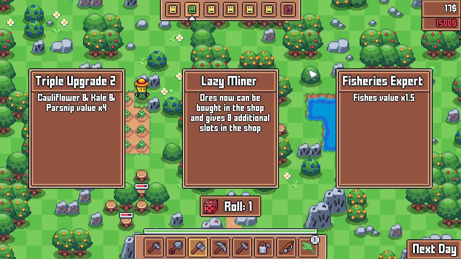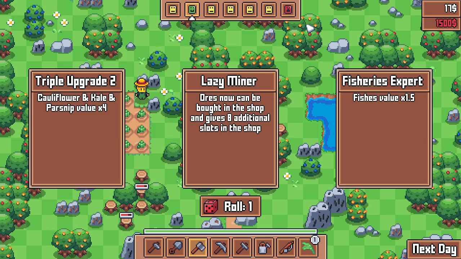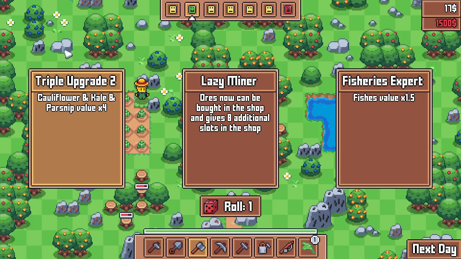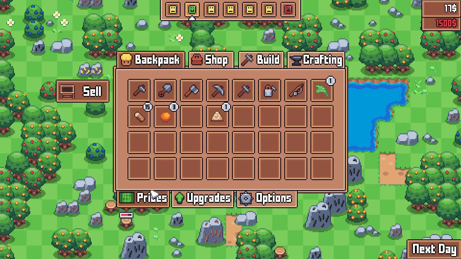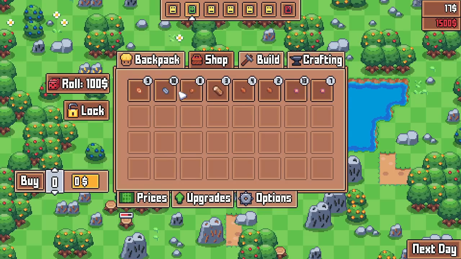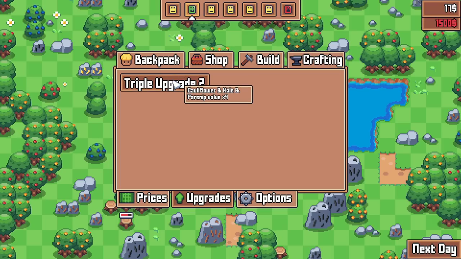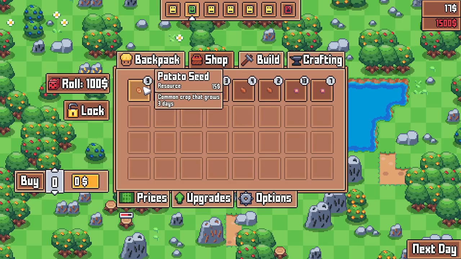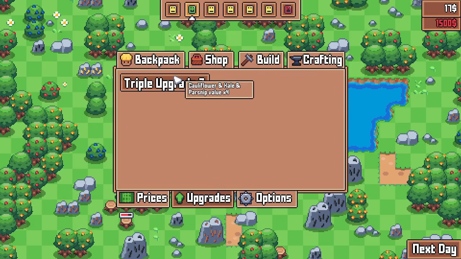Oh, here we go. Fish value up 1.5 times. Ore can now be bought in the shop and gives 8 additional slots in the shop. Oh, cauliflower and kale, parsnip. Cauliflower, kale, and parsnip value up by times 4. Oh, I didn't lock the shop, though, did I? I unlocked it, didn't I? Oh, shoot. So it's cauliflower and kale also, though. Wait, cauliflower and parsnip also.